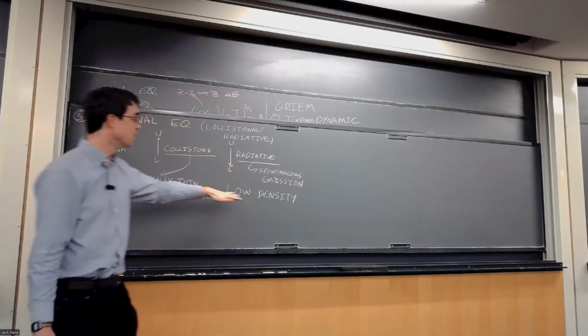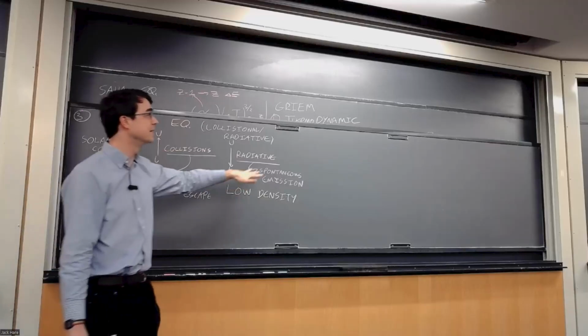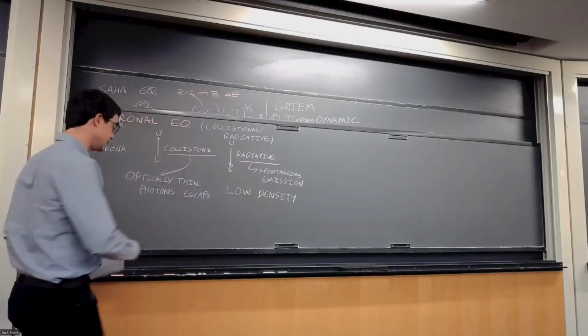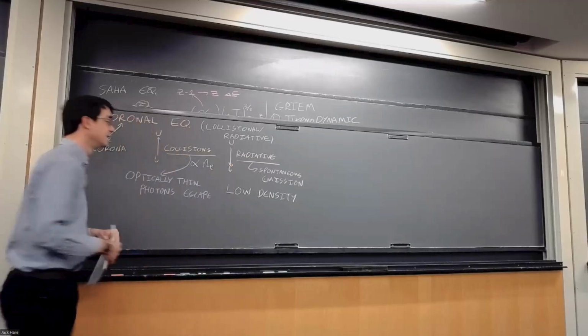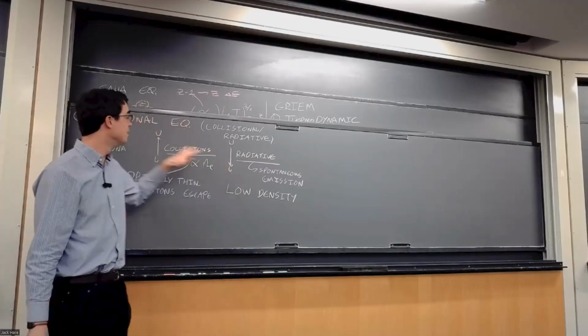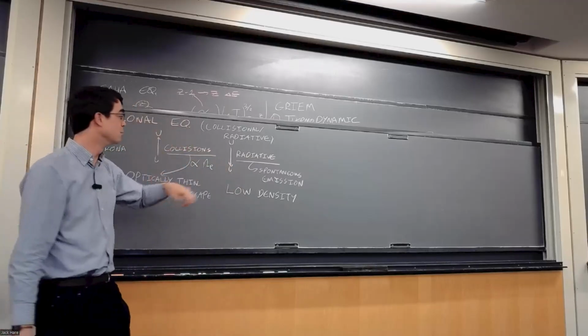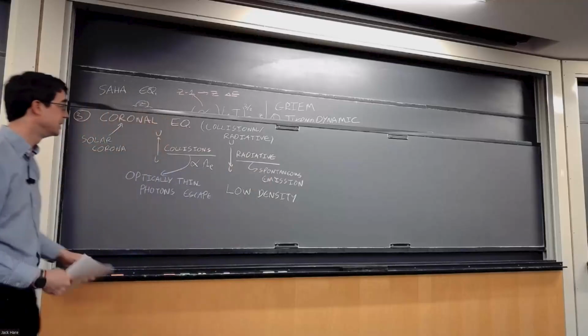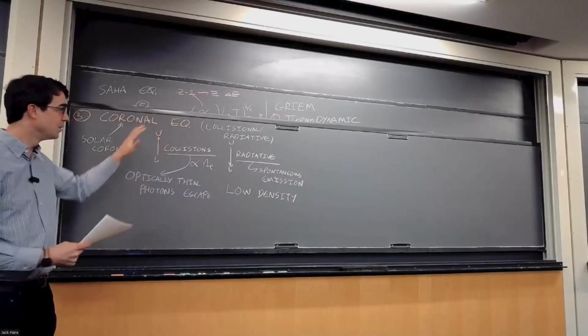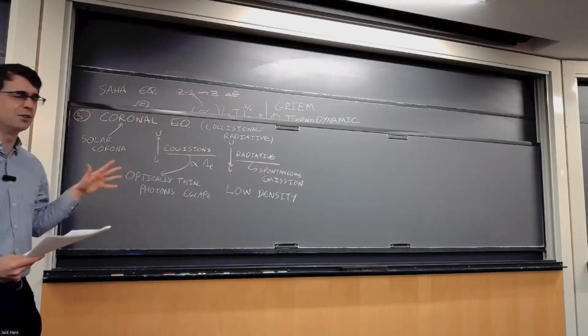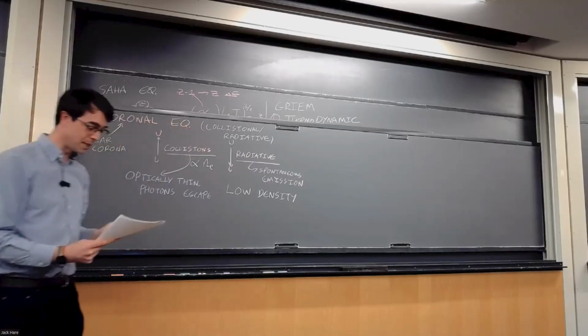And this system works in a regime where the density is low enough. Remember, the collisional processes all depend on density. We've chosen a density which is low enough that there will never be a second collision more quickly than we have spontaneous emission. This occurs a lot in tokamaks and other plasmas. It's also relatively easy to solve for. So this is a very favorite model in plasma spectroscopy.